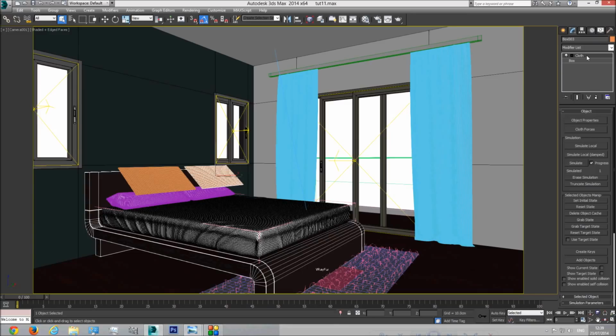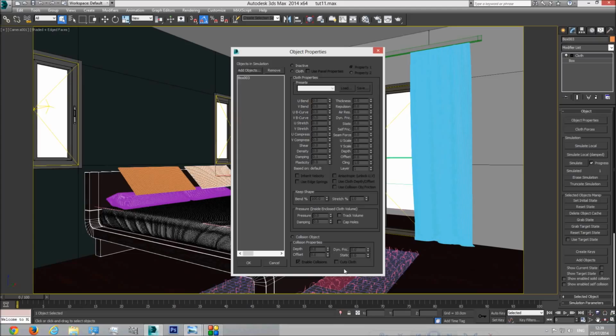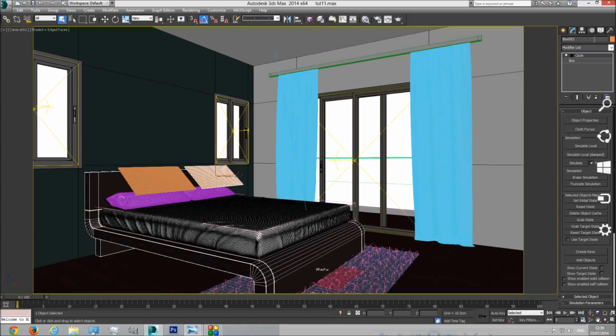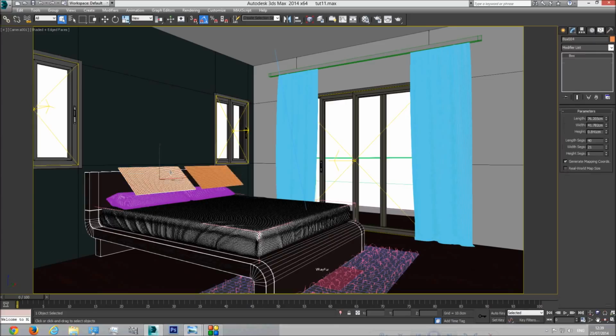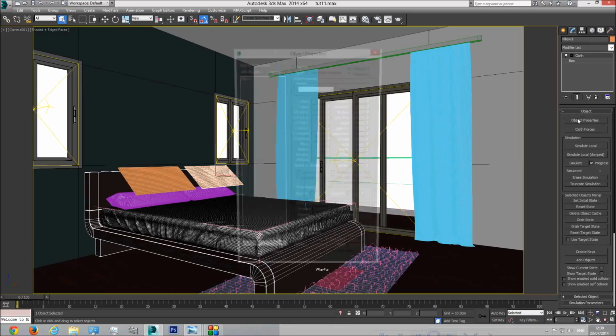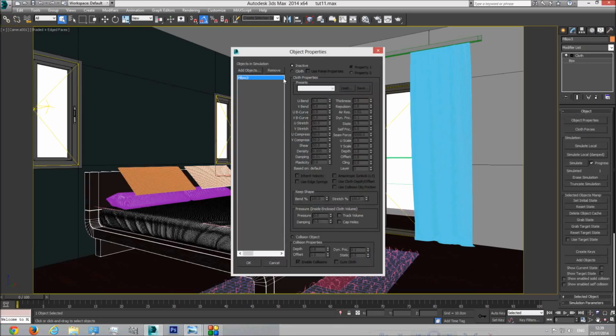I'm going to go to the cloth I just created here, object properties. First thing before that, I'm going to change the name to pillow 3 and pillow 4. And now in the object properties I can see that this is the pillow.